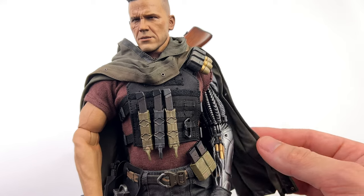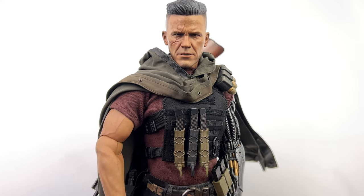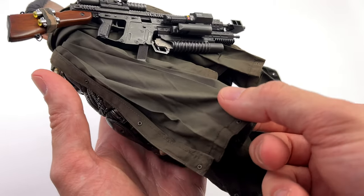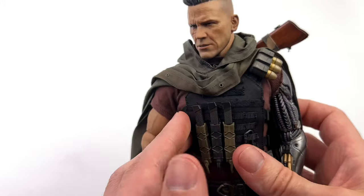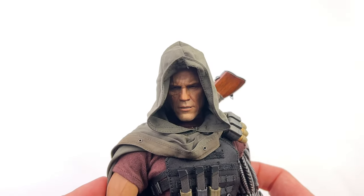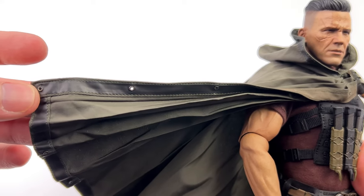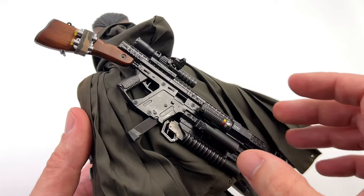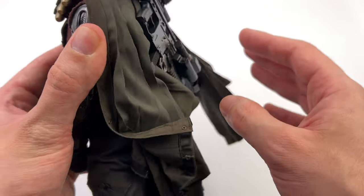Up close and personal, I wanted to start off with him wearing everything first, then we'll slowly remove the layers and see what he looks like without anything on his upper torso. The poncho is a really nice fabric — it's nice and lightweight, you've got some real metal rivets, and it is wired around the edges plus up top for his hood. You can have him wear the hood if you want to, though personally I think that looks a little goofy. You also have a lining section along the edge that's slightly more glossy. Around the back, you can holster his BFG with the included magnet — it's nice and strong, even with a little shake it's not going anywhere.